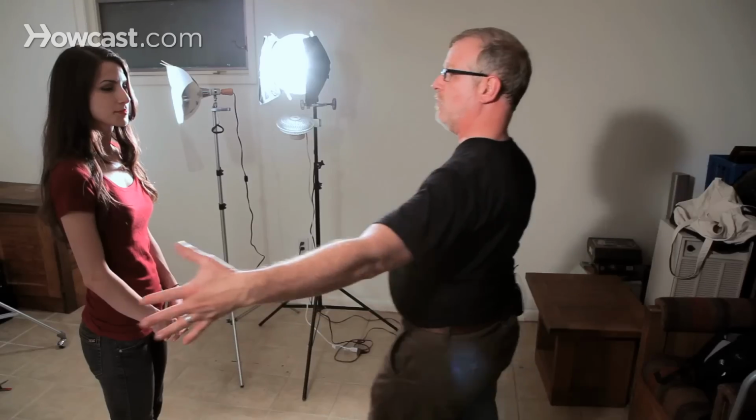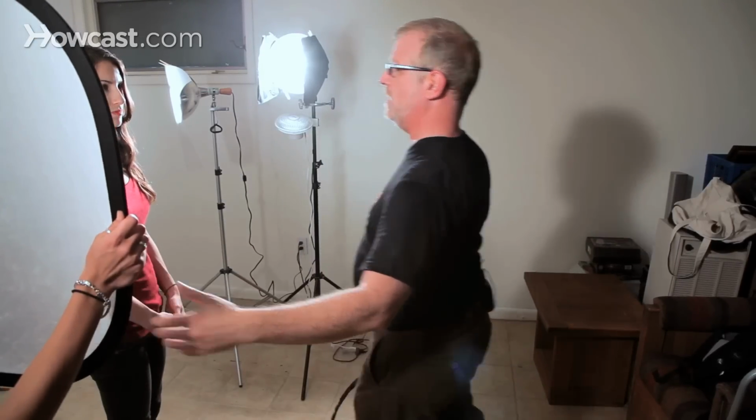All you have to do is take a reflector, a piece of white cardboard, something like that on this side, and move it in if you want the shadow opened up more, or move it back if you want the shadow to be a little bit darker with more drama.